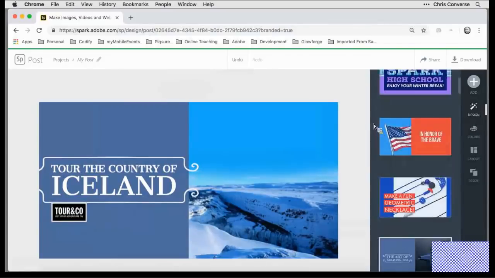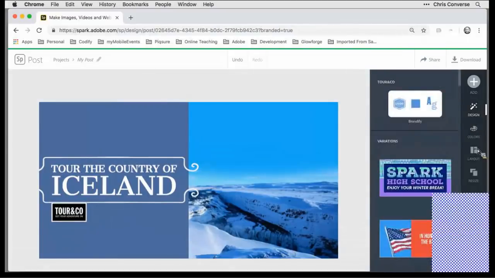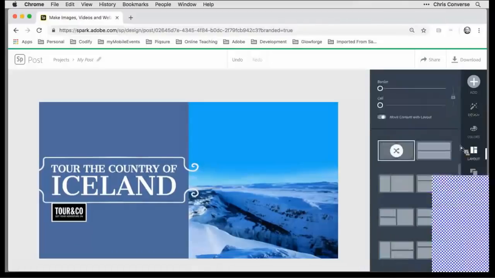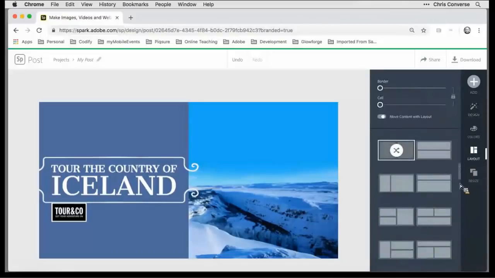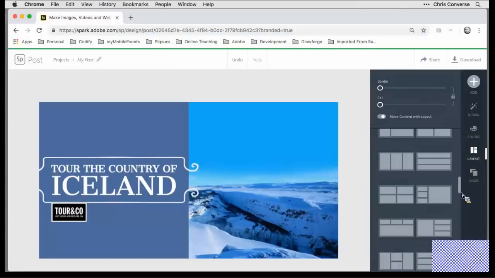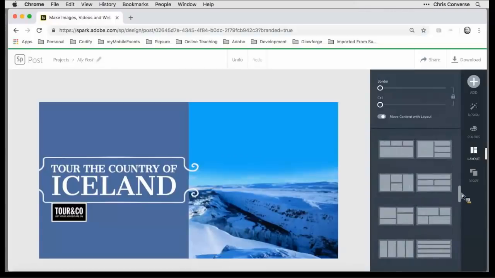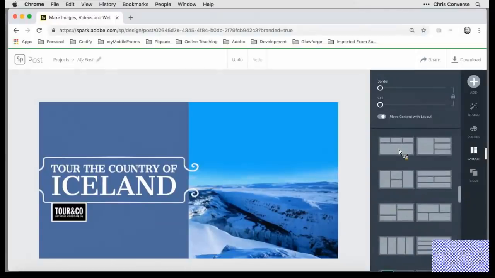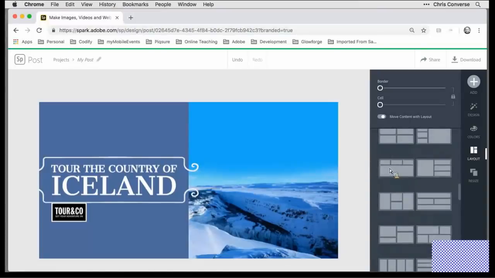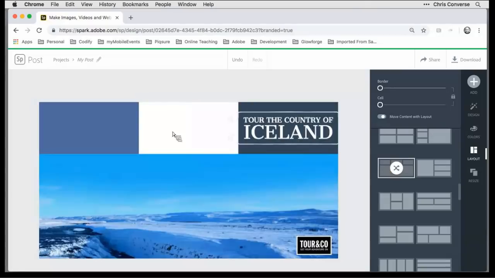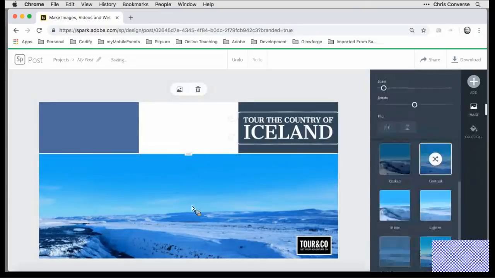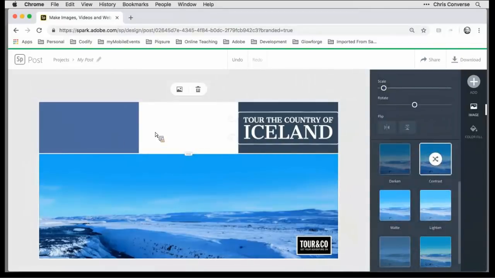So that's under variations. If I come over here to layout, layout gives me a whole bunch of predefined structures that I can simply select and then begin to change to add my content as well. So I'm going to come down here and select this item here. I've got that large panoramic that we created earlier. So I simply select this layout, and now I have areas for additional photographs showing up in here as well. Now to take this photograph and move it to the top left, I'm going to just simply click and drag and just drop this over here.